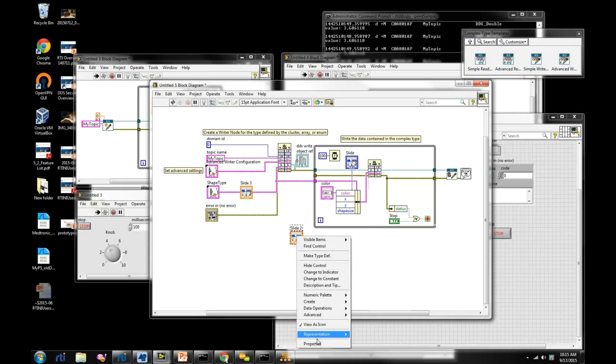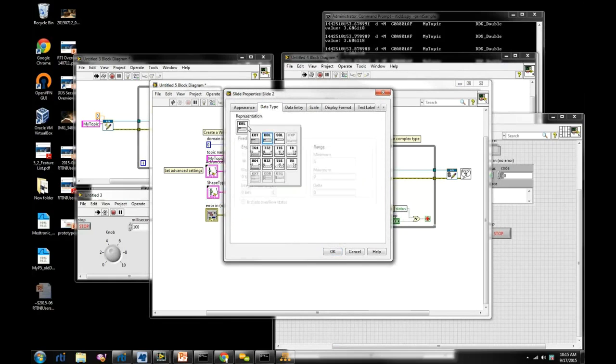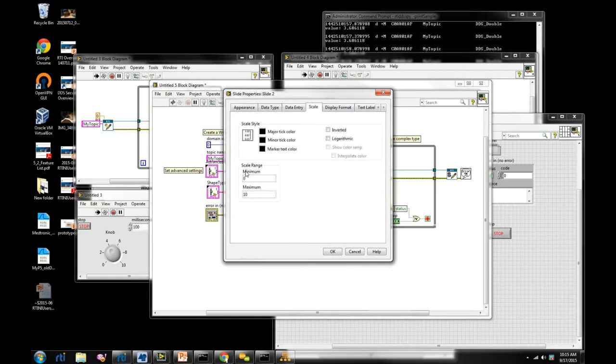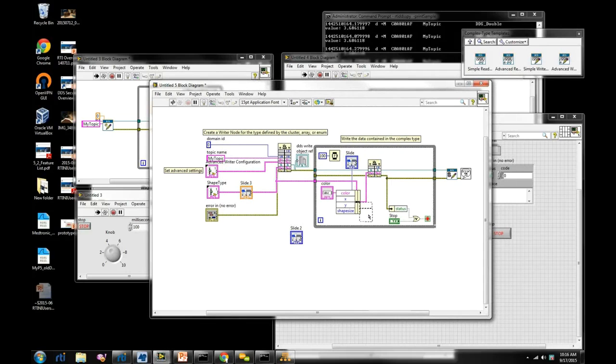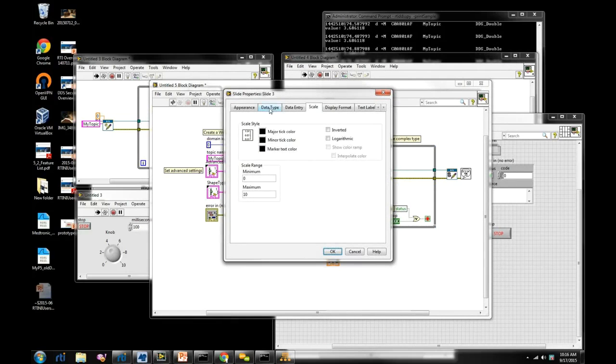And where's the other slide here? Change the property here too. Make the data type 32, and scale. This up to the Y. And then the last one here, change.